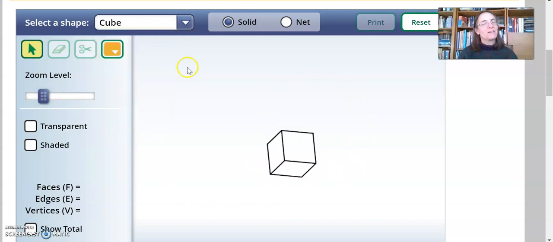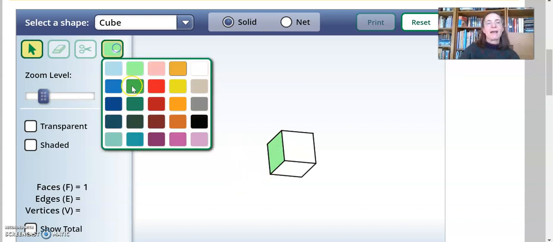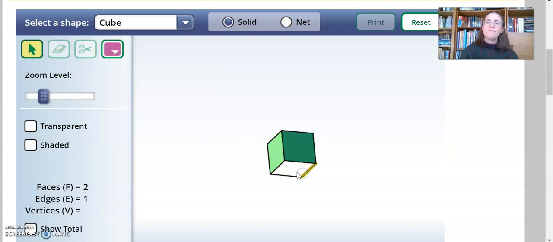Let's go to the cube, just because it's one I'm pretty sure you know. You can color the sides. Oh, those are the edges, my goodness. You can color the whole face. Let's make that one green and this one dark green. And I'm starting to wonder, how many faces does this have? Now if you look over here, you'll see that there's a place for you to keep track of the number of faces, the number of edges, and the number of vertices, which is plural for a vertex. Well, so far I know that this cube has 3 faces. I seem to have skipped some.